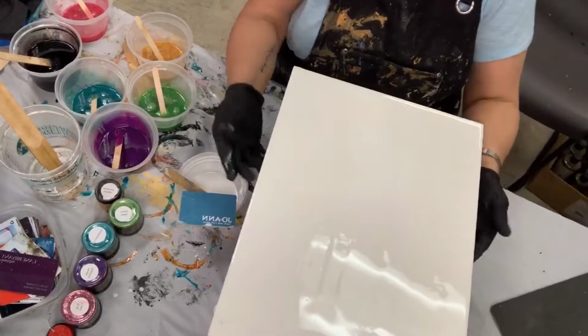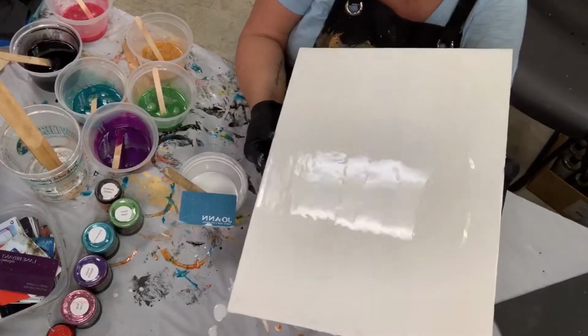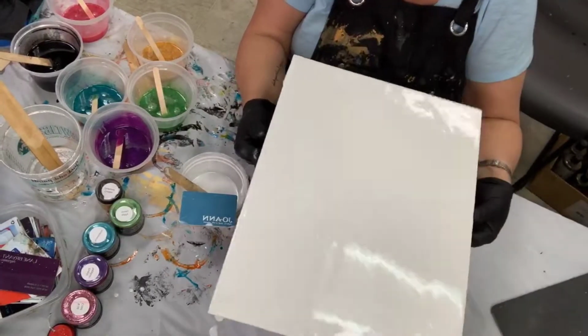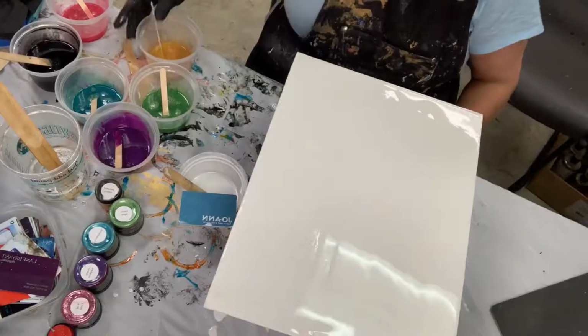So I've done that, and yes, you can. You don't have to use a big blowtorch. You can use the little creme brulee torches that you see in all kinds of places.